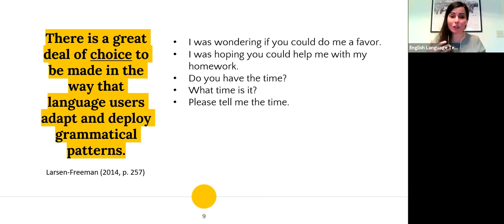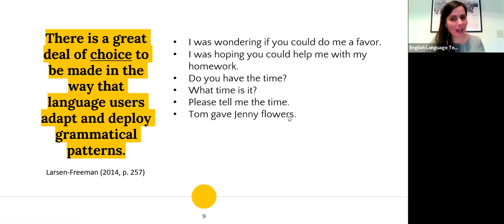I have many choices in grammar. And how do I choose the best one, right? And I think that's the beauty of grammar. The beauty lies there. And we have to teach our students that there are so many grammatical choices that we can make. But we have to make sure that we are choosing the correct grammatical choice for what we want to achieve, right? Let's keep going here.